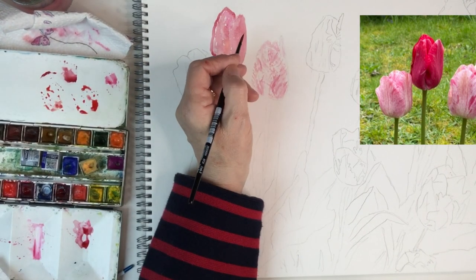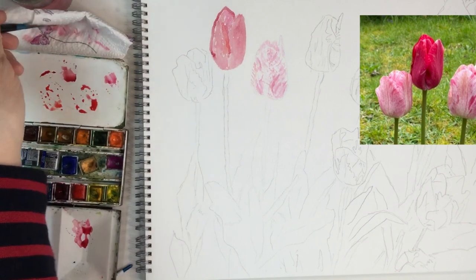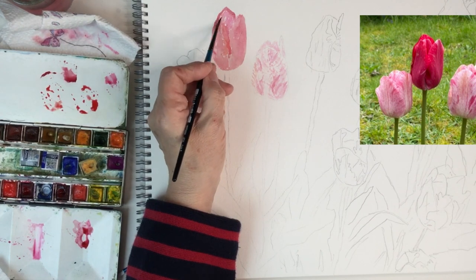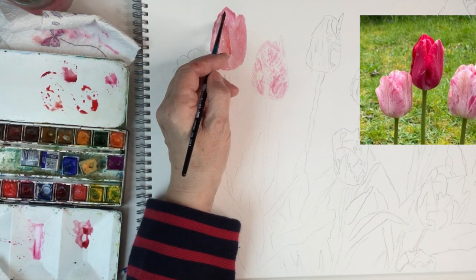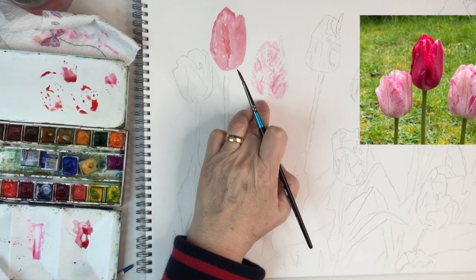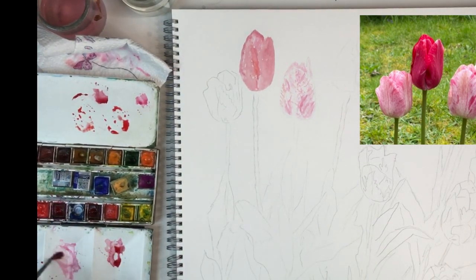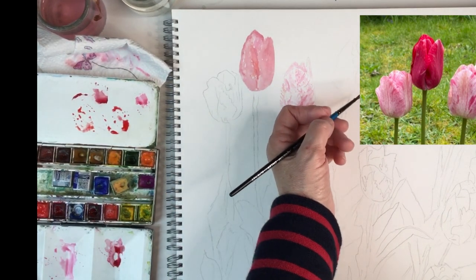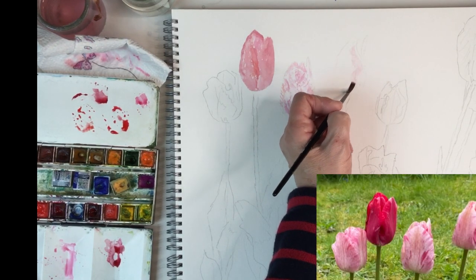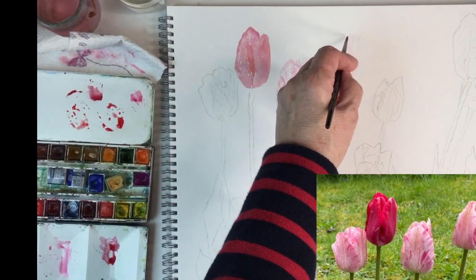I think I'm going to have to let it dry before they all bleed into each other. There's a slightly lighter edge to that petal and then in the middle it's quite bright, just catching a little bit of sun — so I've got to stop that now, but I'm just going to make sure that while it's drying it's not going to bleed in the wrong direction, so I'm just lightening off the edges and making them a bit softer. I'm going to get a number four brush and some very diluted rose madder and put the whole petal in almost with water. Just move the paint that's already there — I'm not adding any more.